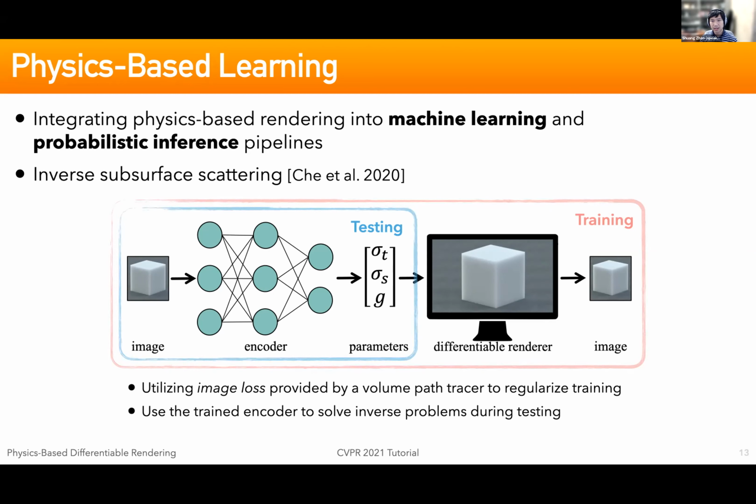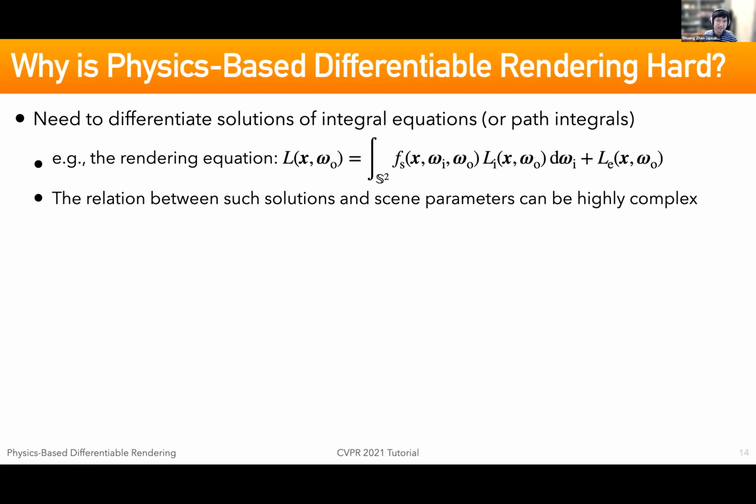Okay. So you might wonder, since physics-based forward rendering has been studied in computer graphics for decades, and we have very sophisticated solutions for that, why is differentiable rendering hard? Is it supposed to be just autodiff of some forward renderer? But it's not that simple. So let me explain.